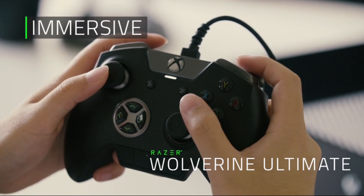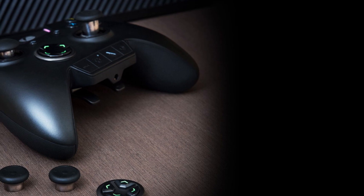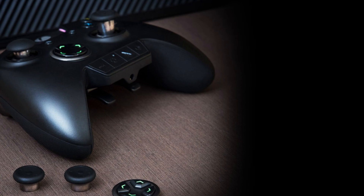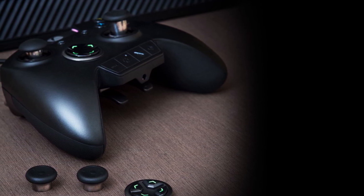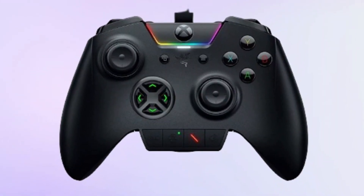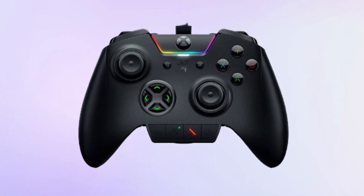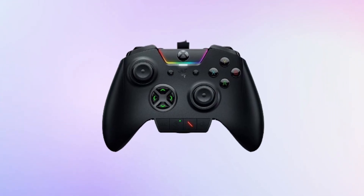Well, it's not for everyone, but the Wolverine Ultimate does have its fair share of unique, downright enticing features. For starters, the face buttons — the ones labeled A, B, X, and Y — click like mouse buttons. This seemingly minuscule detail makes a world of difference. It's like using nothing but membrane keyboards your whole life and then making a move to mechanical switches. So while the enclosed 10-foot braided micro-USB cable takes some getting used to, tactile button presses are a worthy trade-off.